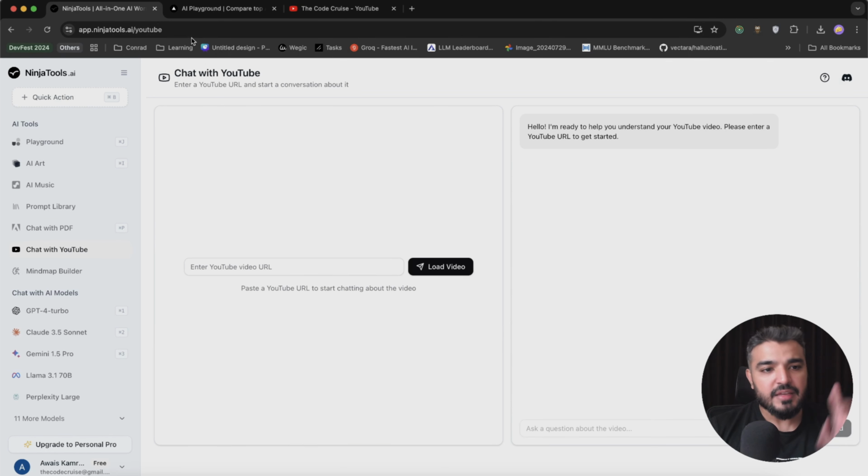All right, the next tool is even more interesting. Like I was saying, enhancement of productivity. So having a tool like Chat with YouTube, where you just grab a link, throw the link here, and load the video. You don't have to download the video. You don't have to provide the video or generate embeddings of those videos and then start your processing over it. You don't have to do any of it. Just grab the link, throw the link here, and start asking questions.